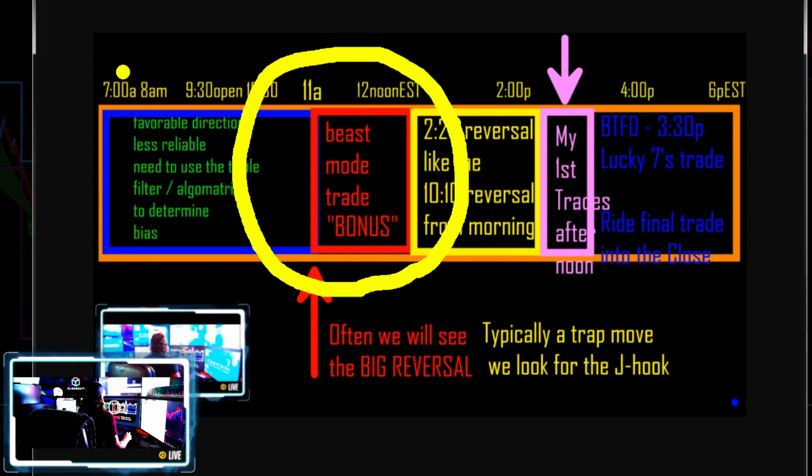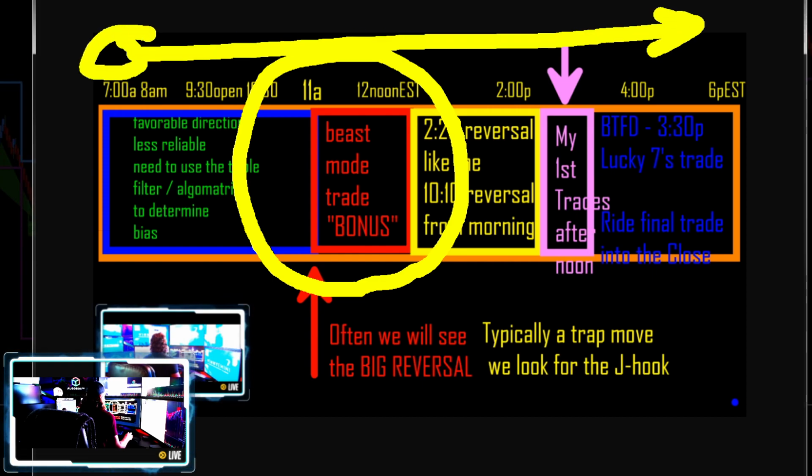You're going to need to know how we break down the sessions. Here's the beginning of the day. Here's through the end of the day, intraday. And these are intraday time periods when we trade. Our trades are anywhere from a minute in length to up to 40 minutes tops, but our average right now with the speed and the VIX of the market is literally around 5 to 8 minutes for our hold times.